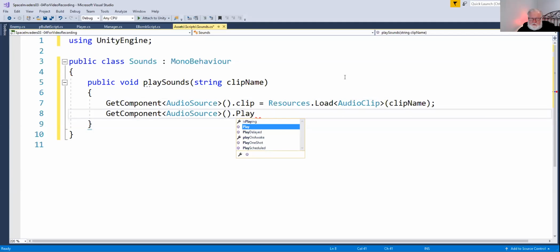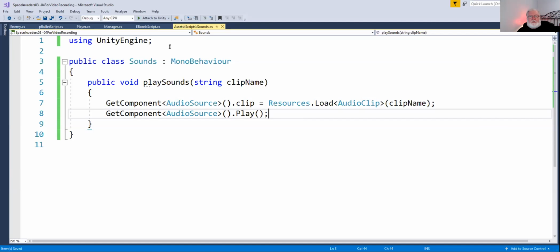So once I have set up the sound manager, added this code to the sound manager, then anybody else can refer to the sound manager and say, in your sounds thing, play the sounds and play this particular sound, and then that will occur. Okay, so let me save this.